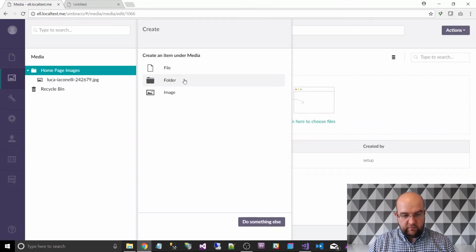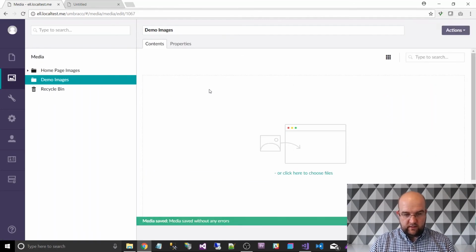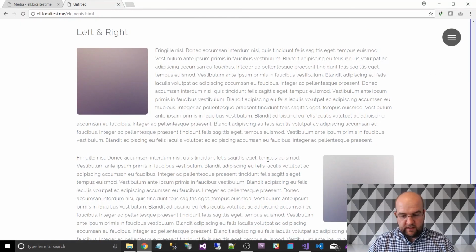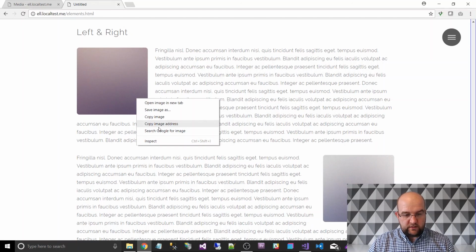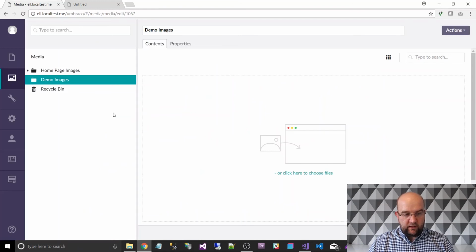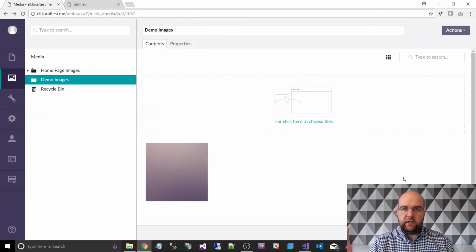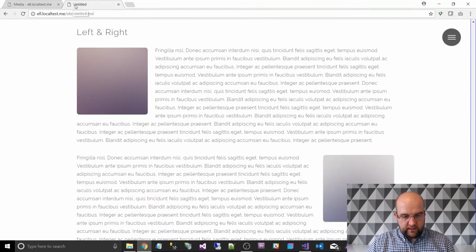So I'm going to have another folder called demo images, and in that I want to take some of these images in here. So I'm going to copy the image address. This is another good thing when you're uploading the image file. I've clicked on the demo images folder and I want to upload some files. I just click on choose here for files, and then I can paste this address in here. What that will do is go to the URL, get the file, download the file temporarily, and then upload the file to the website. That's pretty cool. So there's my first test image.